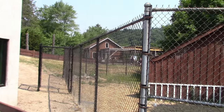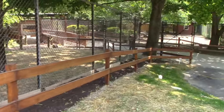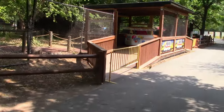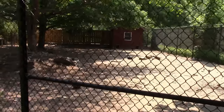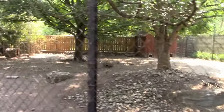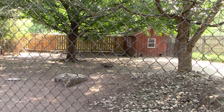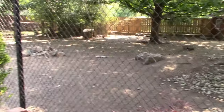So I did speak with one of the workers. The kangaroo habitat is being refurbished. They were moved because of the construction of the Habitat Madagascar. So the red kangaroo habitat got some work done, worked on decking. So the red kangaroo were moved over and they're sharing the habitat with the wallabies. Now both these animals have access to go behind this newer fence. And then one lady was telling me that's where they like to hang out, because there's another secondary yard back there. So, like I said, I'll check back here later. Hopefully I'll see either the two or both of them.